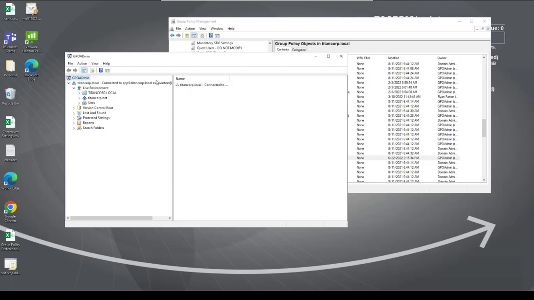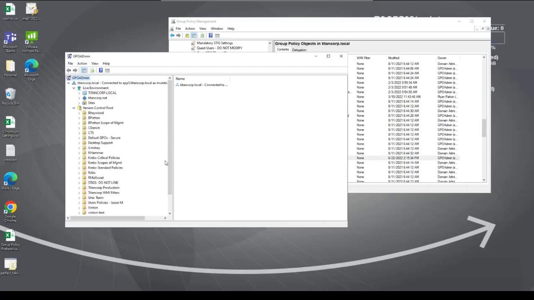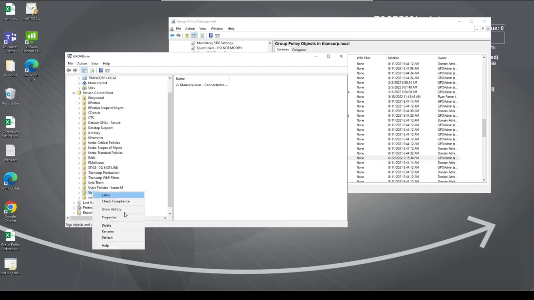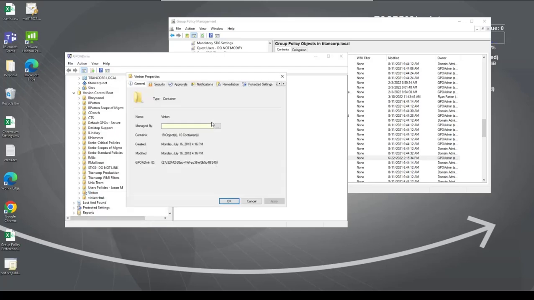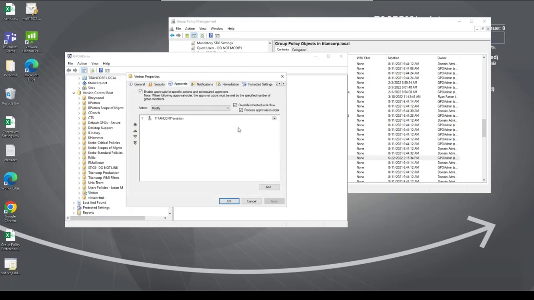Every time you do anything with group policy, it creates a version of that policy, so it's easy to roll back. GPOADmin has built-in abilities for approvals, where on a granular basis, you can say, all right, well, perhaps Matthew does have the ability to make this change, but in order for this change to actually reach production, some of Matthew's peers have to approve it, or Matthew's management, or perhaps a CAB board needs to also technically approve this change before it can ever reach production.